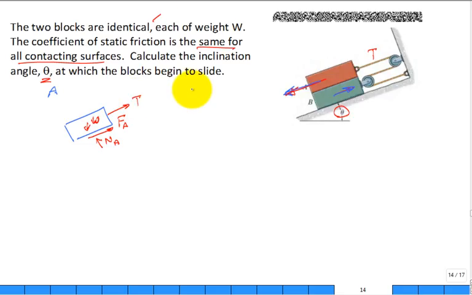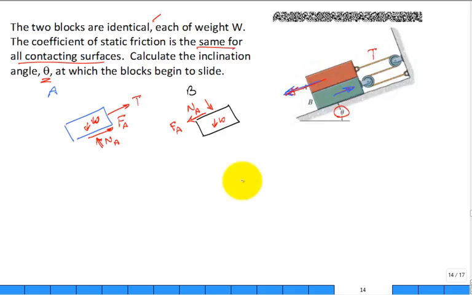We do a free body diagram of block B. It has the weight acting down. It has the normal force from A on its top acting down. Just like these are equal and opposite, don't they match in the free body diagrams? The two free body diagrams are consistent for N_A. And then likewise, F_A: the top of block B feels a downward force because A is sliding down and B is sliding up.